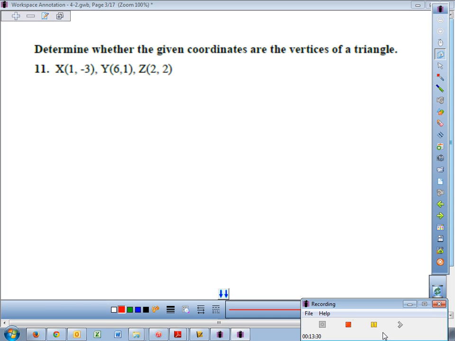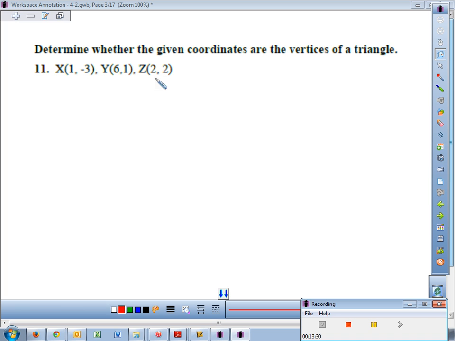Determine whether the coordinates are vertices of a triangle. Before the break, we were seeing if things could be a triangle. Didn't the two smallest sides have to add together to be greater than the third side? What do I need to do if this is a coordinate situation here? If I plotted those 3 points, they want to know if it would make a triangle. I don't have a graph. So how would I know if it became a triangle or not?